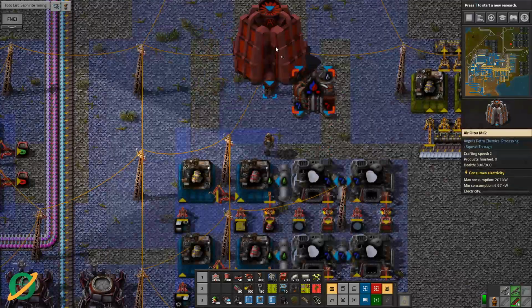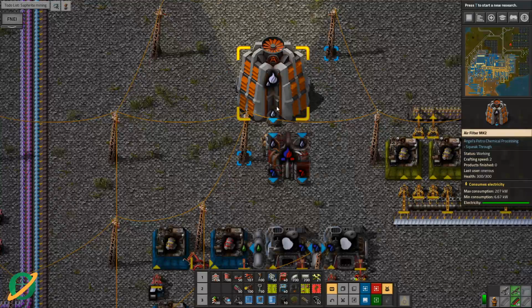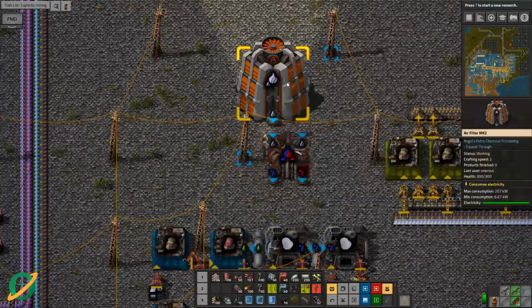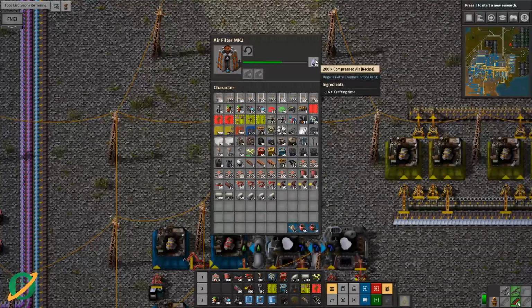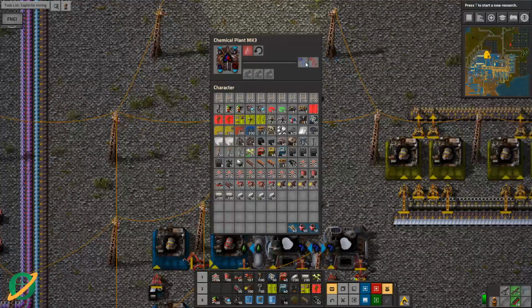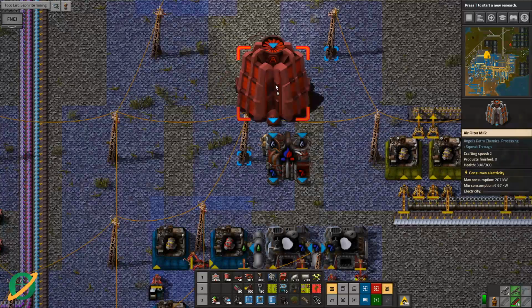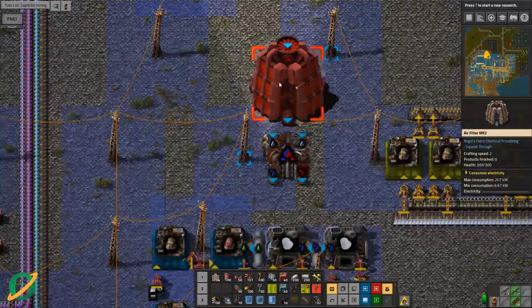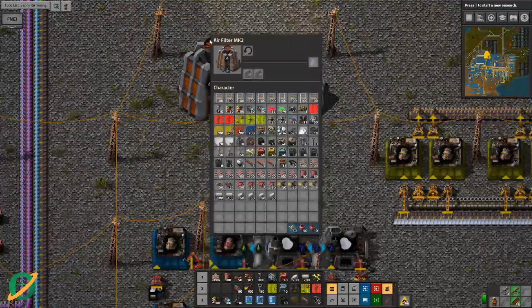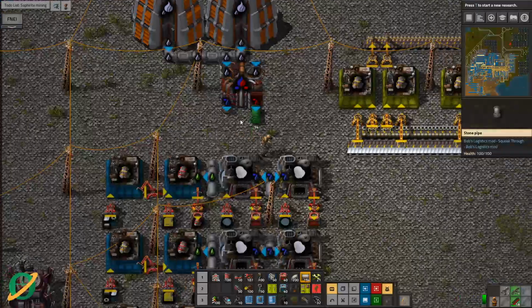Alright, we actually do need... can we get away with one of these? That is the question. If we have... What is this? 200 divided by 3. This is producing 66 a second. That would mean that this is producing... No, we definitely need... Well, I'm not going to say we definitely need 2, but I think we need 2. There we go. This will just take the question entirely out of it.